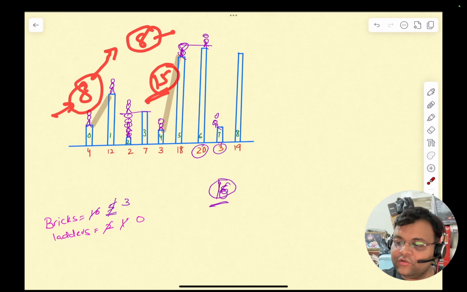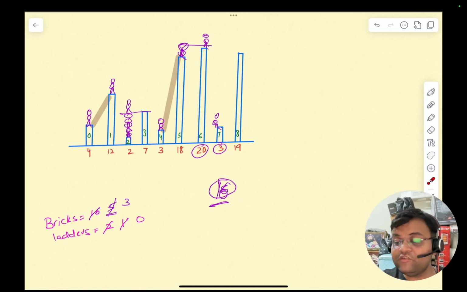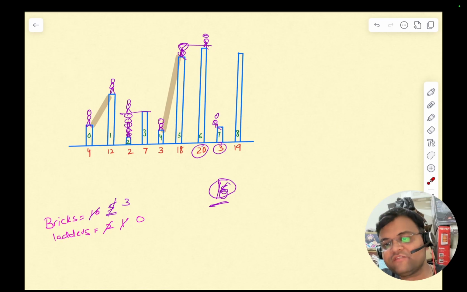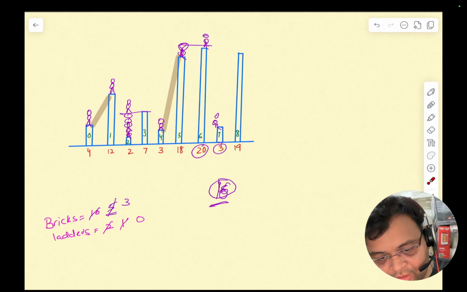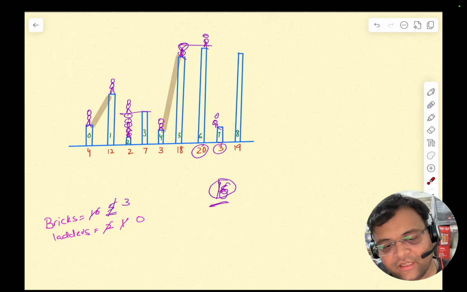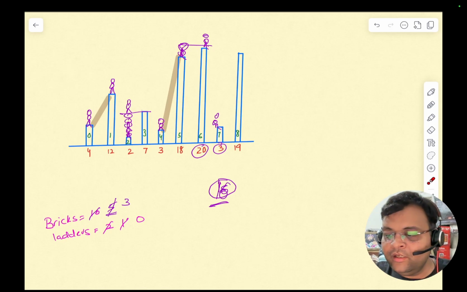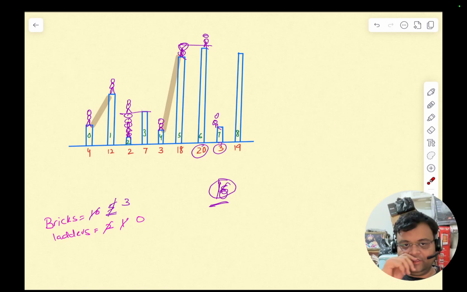So there you can use a min heap, a priority queue or min heap, which will give you the ladder which can be replaced with the lesser number of bricks every time. Whenever you place a ladder, you add that height difference into that structure and it always gives you the minimum. So that's a min heap kind of structure.